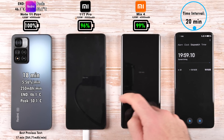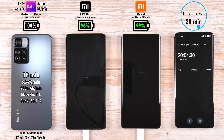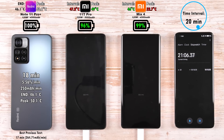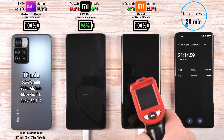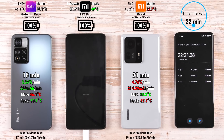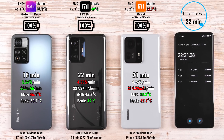After the 20-minute mark, we have 96% on the 11T Pro, which has really caught up to the Mix 4's 99%. The Mix 4 is actually the coolest phone in that interval, while the 11T Pro was the hottest — though the 11T Pro is still the coolest at its overall peak. The Mix 4 capped out second at 21 minutes, which is still great — 0–100% filling that 4,500mAh cell. But filling the 5,000mAh cell in the 11T Pro did an even better job — though a minute slower at 22 minutes, it's still impressive given the bigger battery.